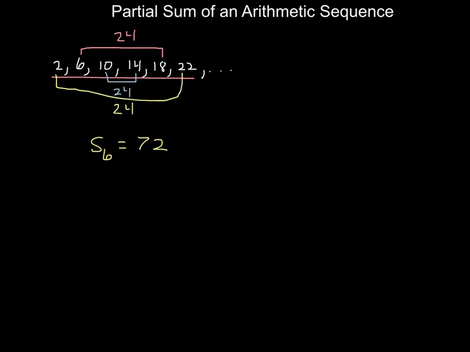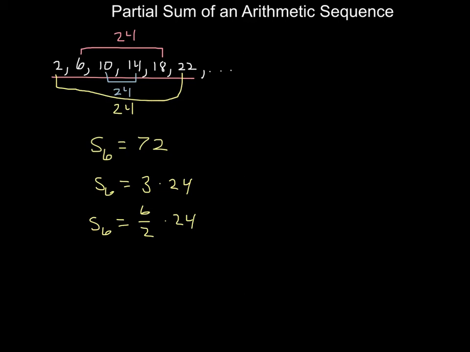And so in this case, I know that the sum of these 6 numbers would be 24 plus 24 plus 24, which happens to be 3 times 24. And so I can say s sub 6 from this is equal to 3 times 24. The question then becomes, where did these different numbers come from? Well, first the 3. In this case, I wanted the sum of the first 6 terms. That 3 is there because it is half of the number 6. So I know s sub 6 here is going to be 6 divided by 2 times 24.